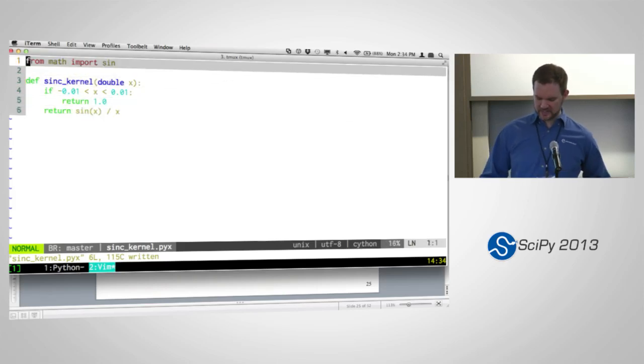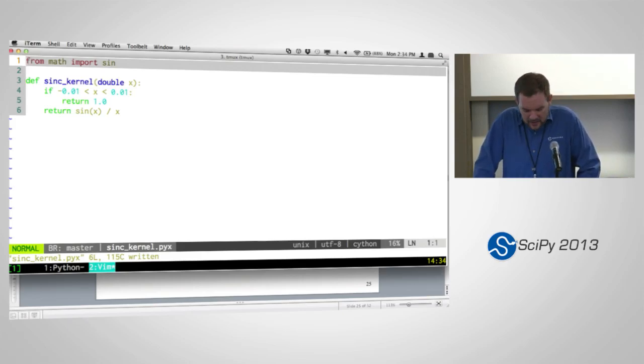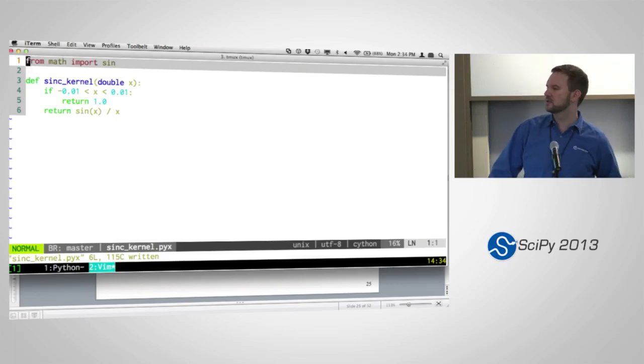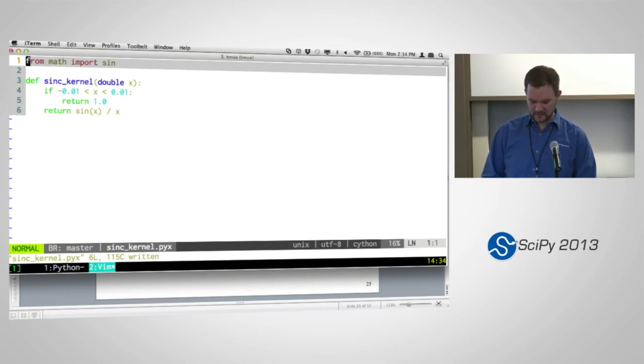But does anyone want to take a guess? If you look ahead in the README, you'll have a good idea of what the next step is. Where is a lot of the overhead? It's in the sine function, that's right. We're using sine from Python's math module, and we're calling that sine inside of our function. So there's a lot of Python overhead there. We want to get rid of that Python overhead. So how do we do that? What do we use to pull in C import, right?